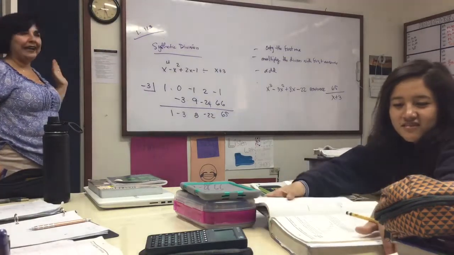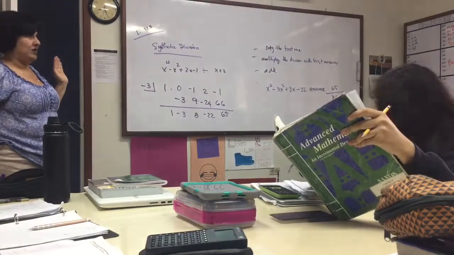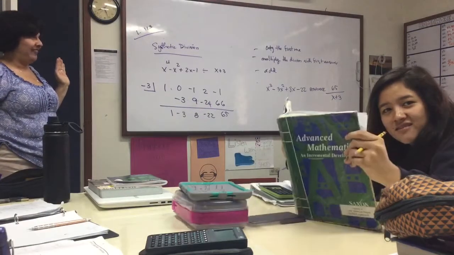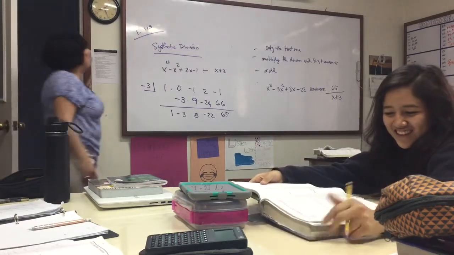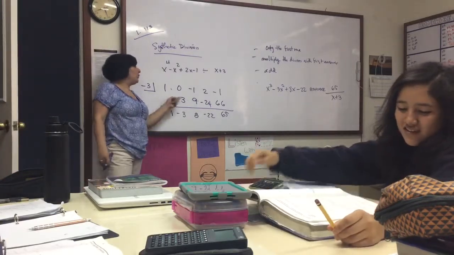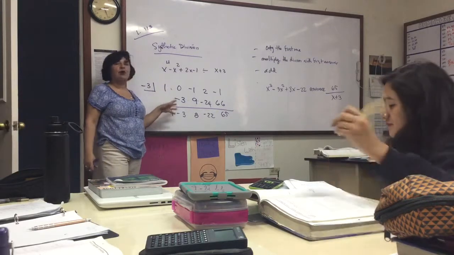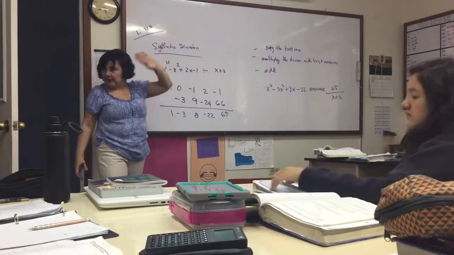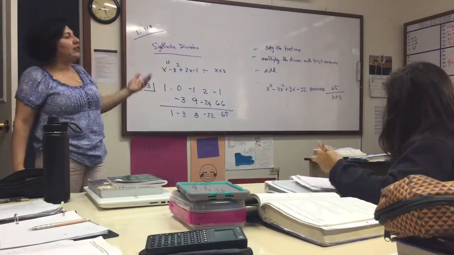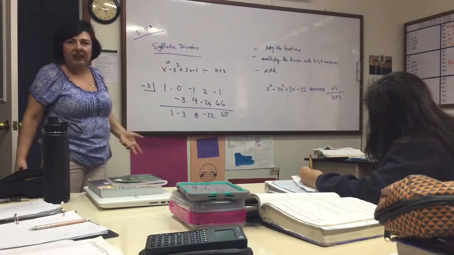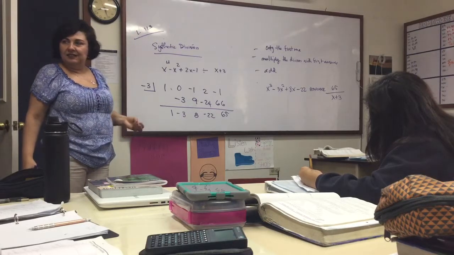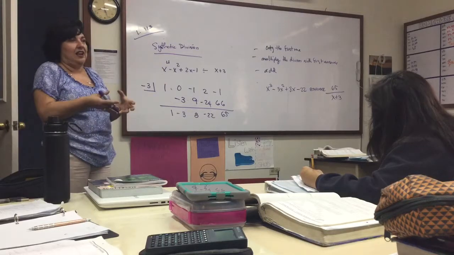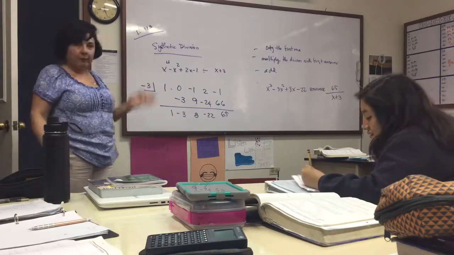All you have to do is multiply and add. Do you want another one? Was that good or what? What is it that you're doing? You're only copying, you're summarizing the coefficients that you would get in a long division. That's basically what you're doing. Somebody figured this out and they thought, what if we just copy the coefficients? And we call it synthetic because we synthesize the whole process into a simple line.